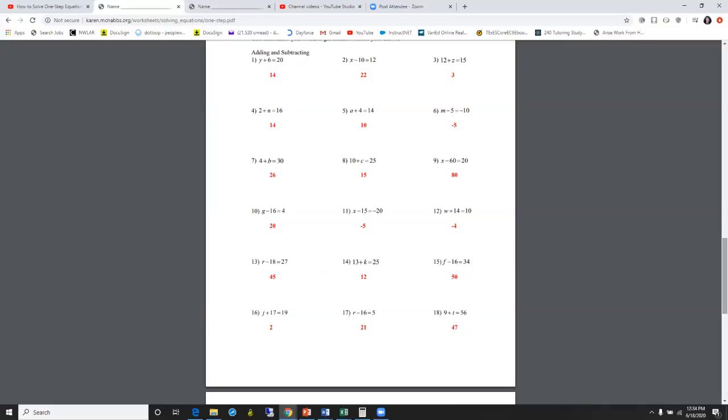So when we're trying to move that over to the other side, we invert that. What are we going to do? Now, we're going to put the 2 on the opposite side. You have 2 on this side, which is going to cancel out, leaving n equal. So you're going to take the 2 and subtract 2 from 16, and 2 from 16 is going to give you 14.